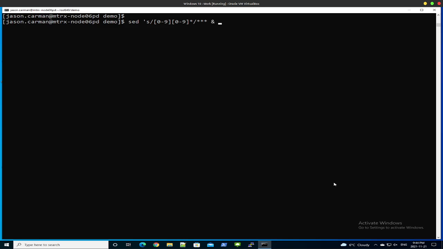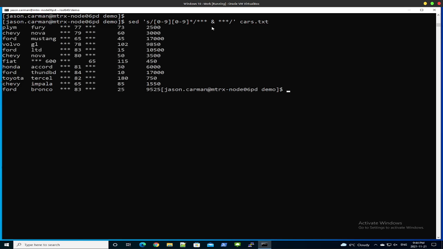So this is a weird, well, weird as in you haven't seen it, special symbol of substituting the contents of the line in here with this around it. So there you go. Any 2 digits followed by anything, that's where we've substituted asterisks. And you could even do that with, you know, any symbol, right?